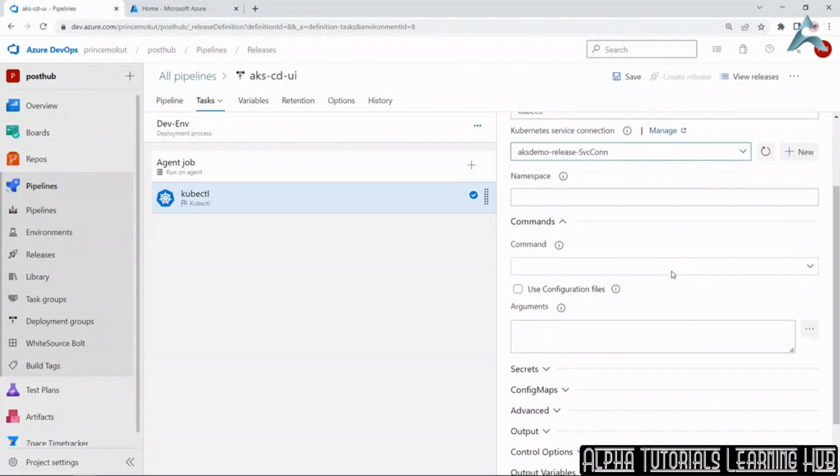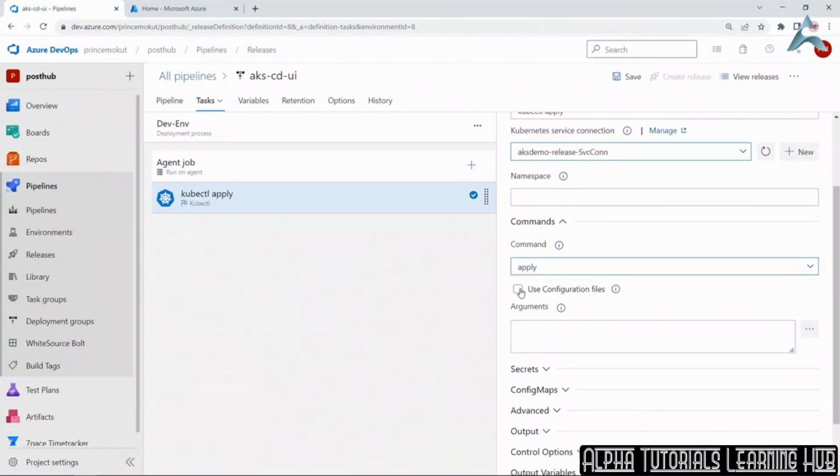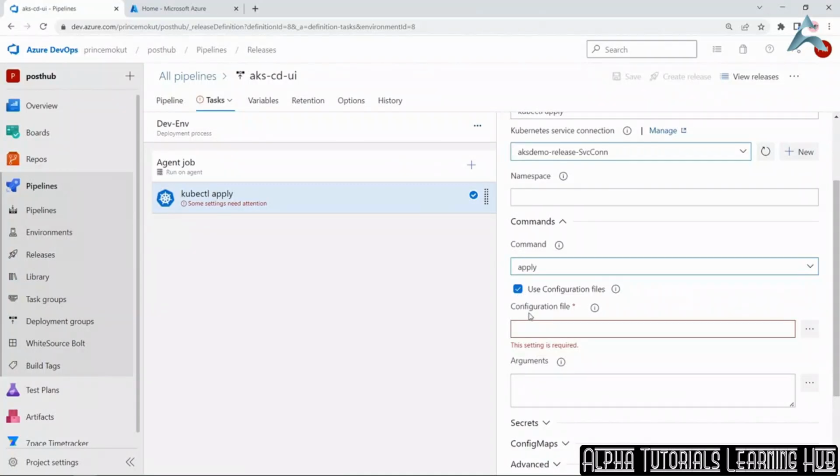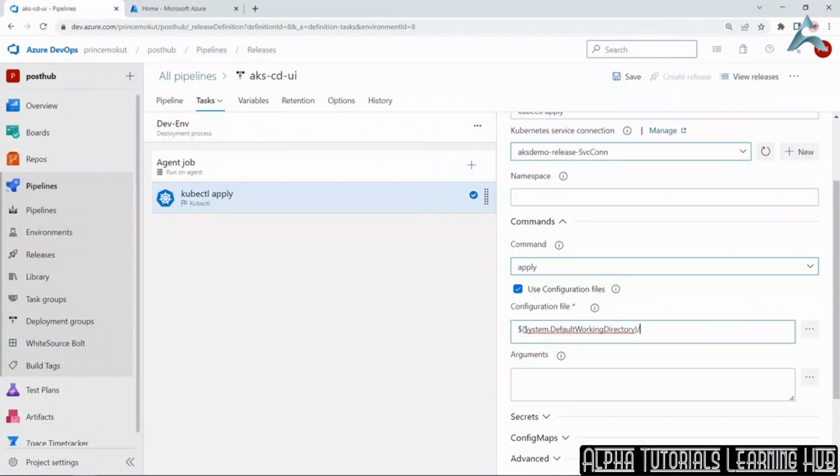Head over to Commands, click the drop-down, select Apply, and then check the Use Configuration files. In the configuration file field, let's type this, $(System.DefaultWorkingDirectory)/$(Release.PrimaryArtifactSourceAlias)/drop/.